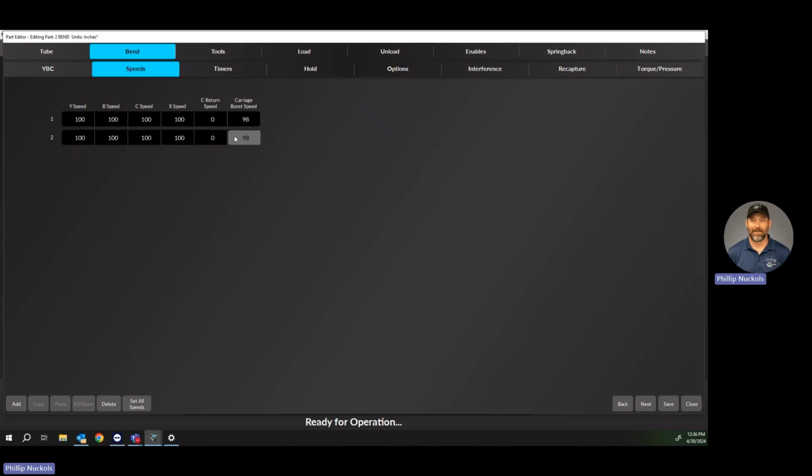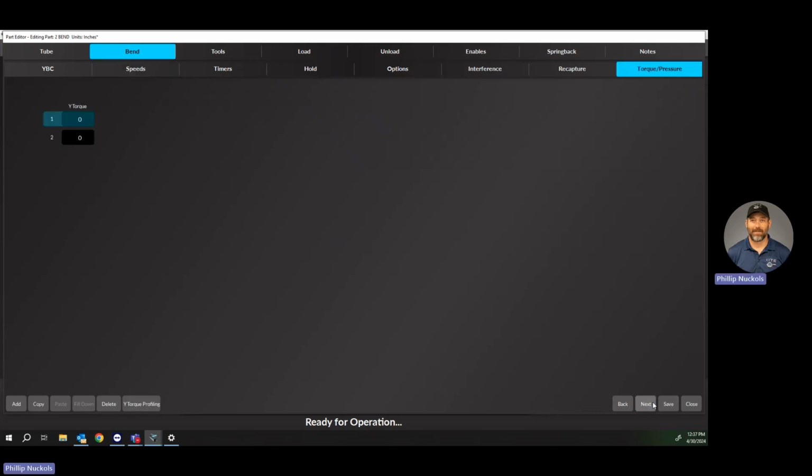Typically, we like to start around 98. And this is a percentage. Now, every machine is going to be a little bit different. You're going to have several different options depending on what machine you're running. Currently, we are running a US 38 ED4A. Well, that's what I'm just set up to run here. Let's move on to the next page.